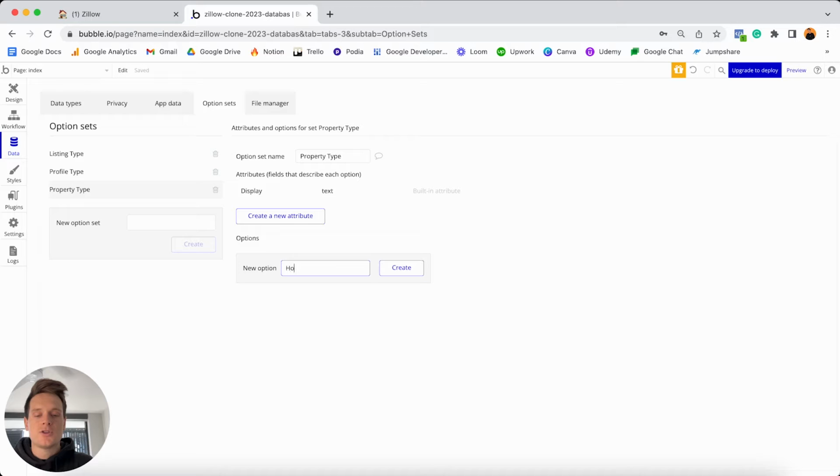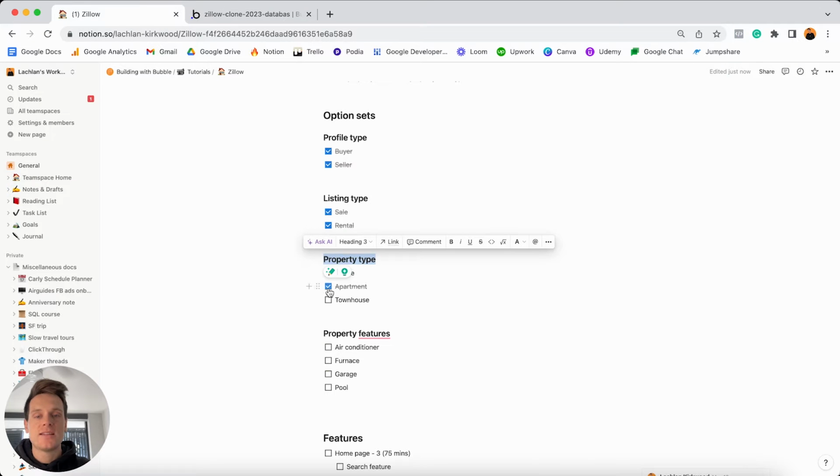But for the time being, what we're going to do is add in our three options for this. So I'm going to add in a house, an apartment, and a townhouse. And when it comes to the townhouse, I might actually just make that one word there. But that's everything I want to include here. Now, I'm only using three examples today because I want to keep this relatively simple. But if you wanted to add in more options, so things like a loft, a warehouse, there's nothing stopping you from pausing this tutorial and adding those in now. But again, I just want to keep things relatively straightforward when it comes to the process of building our Zillow clone.